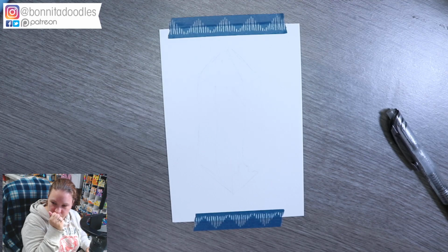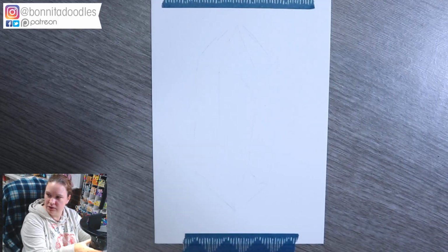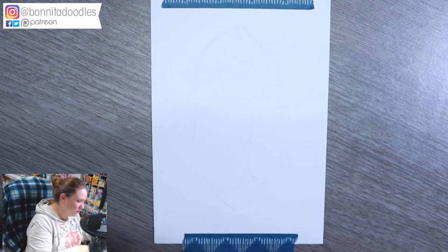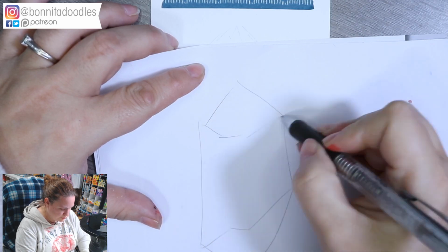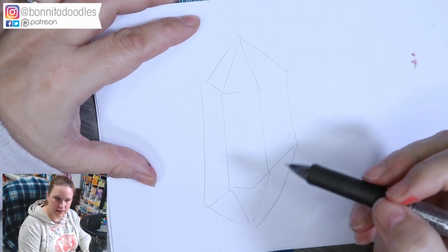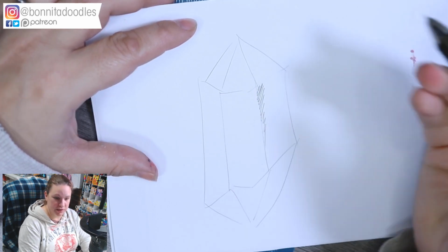Hi, Jen. So we're now going to do a geode version because I quite fancy doing one. I'm going to zoom you in a bit closer. You can just about see the lines. And what I was explaining about the geode very quickly on a scrap bit of paper was that when you do a geode, let's just draw a simple shape. If I do a galaxy version and the whole lot's galaxy, you're not going to know that it's a geode shape. So if I do dark on this edge, I need to do light on this edge and vice versa.